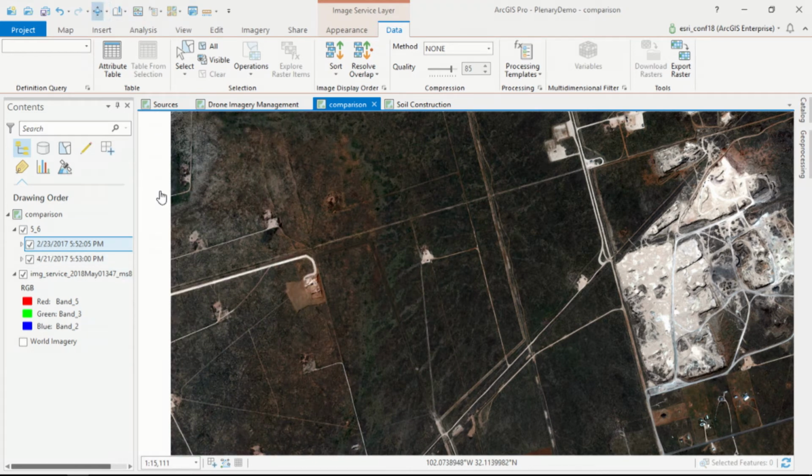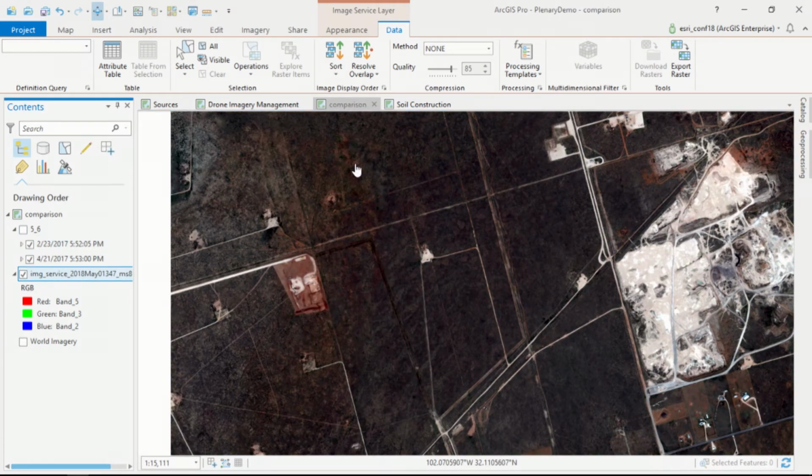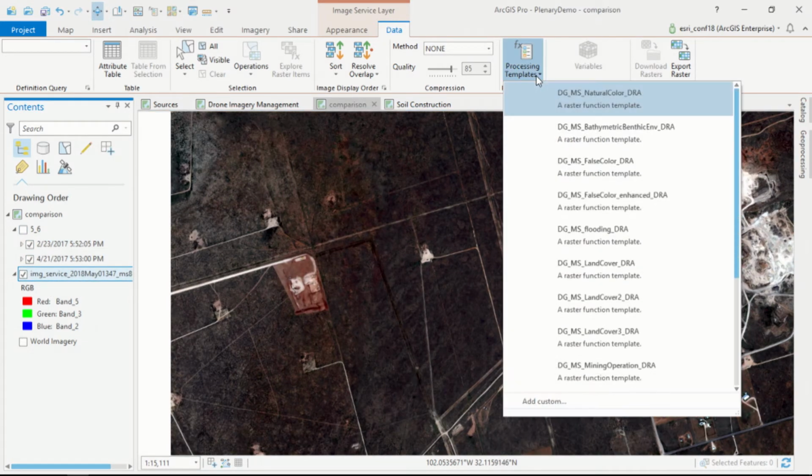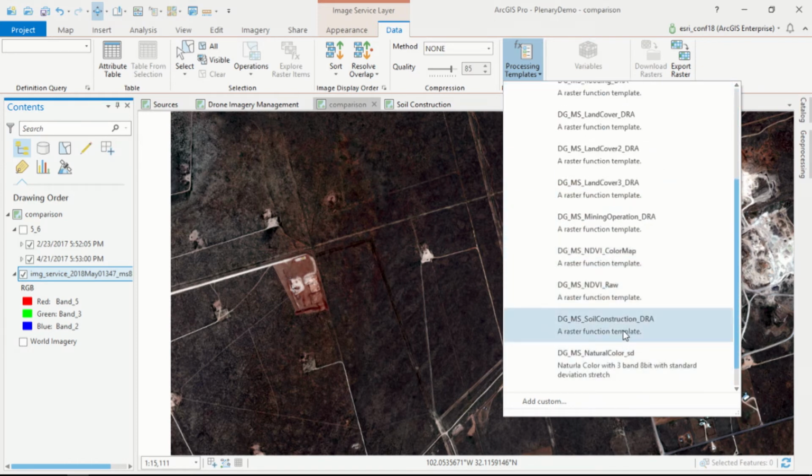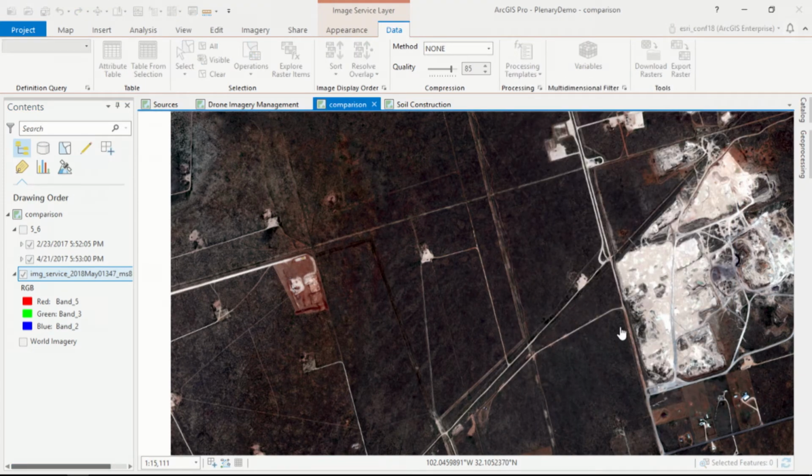But taking this one step further, we can actually make use of some of these processing templates. Now, these are algorithms that are written to process an image service like this. You can write your own and bring in your own custom algorithms. I'm going to use one here for soil construction. And essentially this algorithm is going to run on this entire scene.